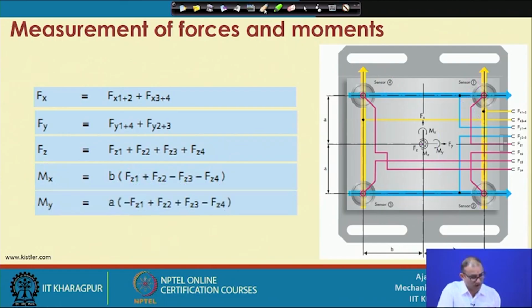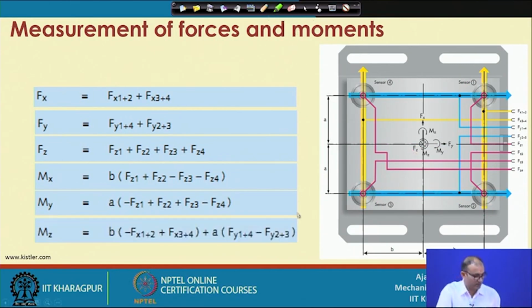Now, similar to this, how do we calculate My? So now this is the y. We are loading from this direction, so these both are positive now, because we are loading on the sensor 2 and 3 side. So sensor 2 is positive, sensor 3 is positive. These two are negative because now we are pulling from that side. So Z1 is negative, Z4 is negative, and how far are those located from the sensor? Both are located at an A distance, sorry, so you are getting the A here. All these calculations are very straightforward if you know the moment and the force direction.